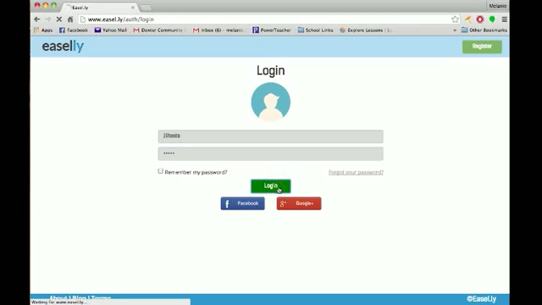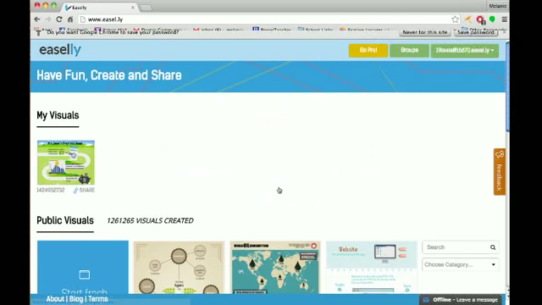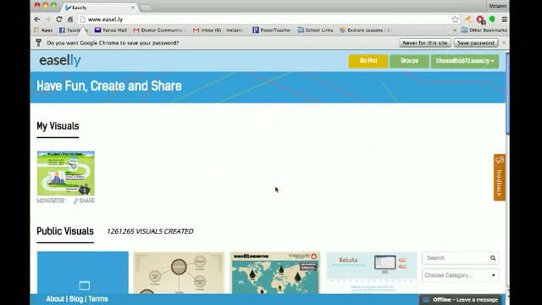When you log into this, it's going to take you to a screen that shows some visuals that have already been created. The first one here is one that I have created for you, and it's specific to electricity usage. Down below are ones that other people have created on a variety of different topics with a variety of different looks and feels. First, we're going to go in and take a look at and do some editing on the one that I've created for you.